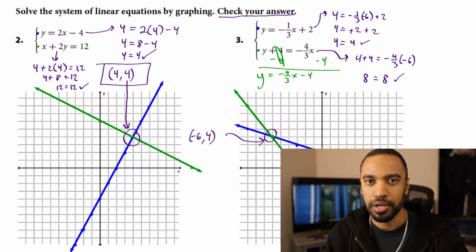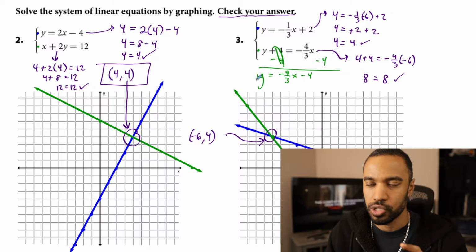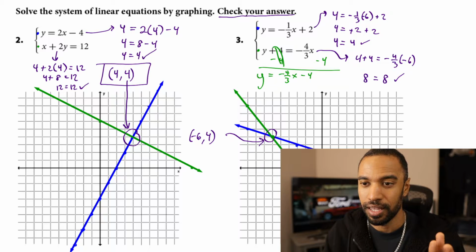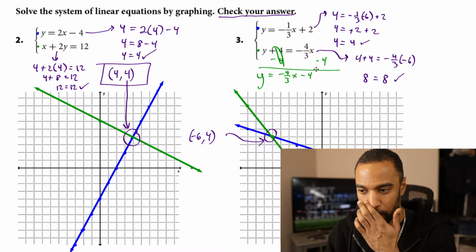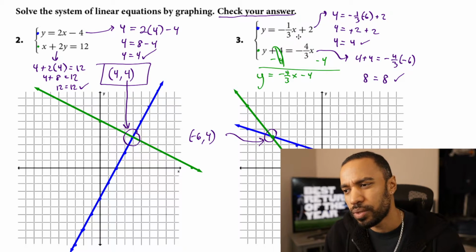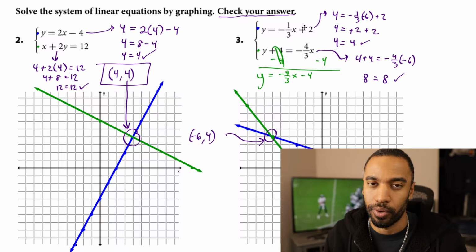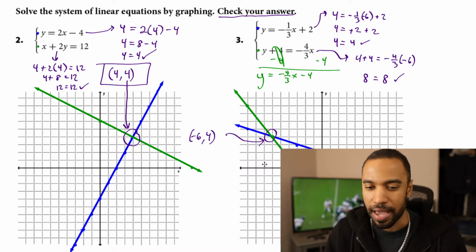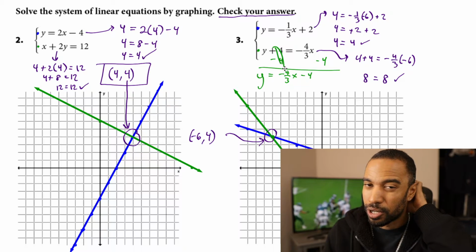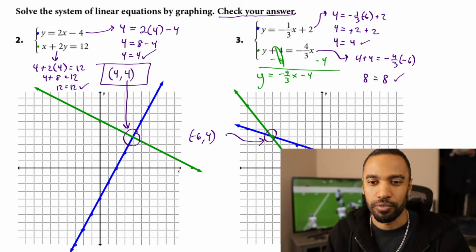I'm going to do one more thing with number 3 and talk about the graph of the green right here and say something else you could have done if you understand how this is presented in another form. Oh, actually, I won't do it here because it's going to lead me to the same point. I was going to use what's called point slope form, but it would lead me back to the y-intercept of -4, so never mind. We're good. All right, let's go ahead and move on.